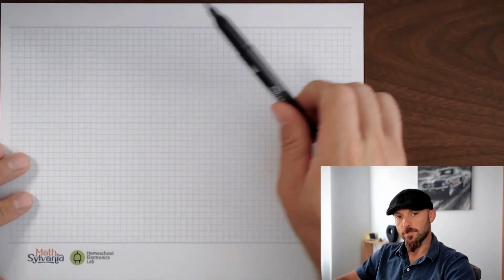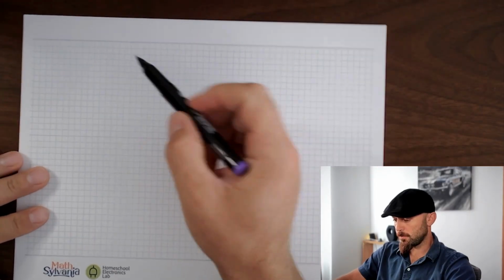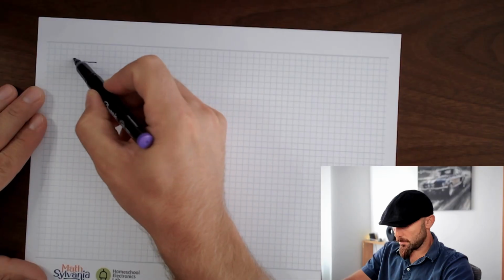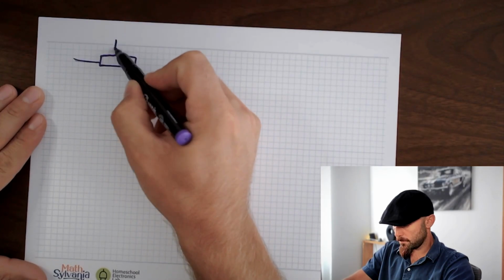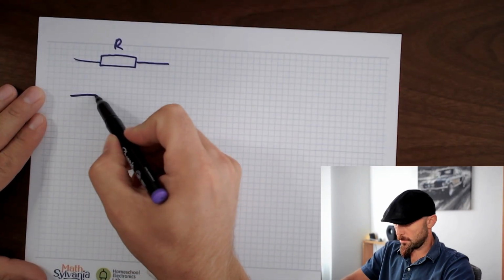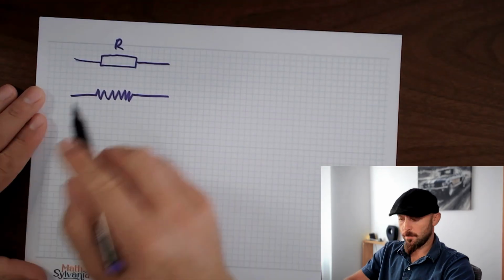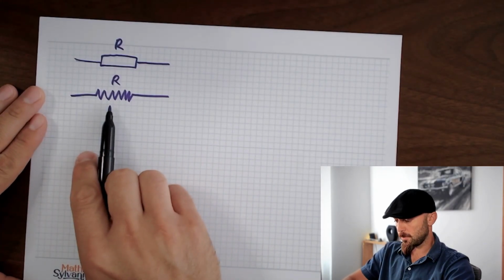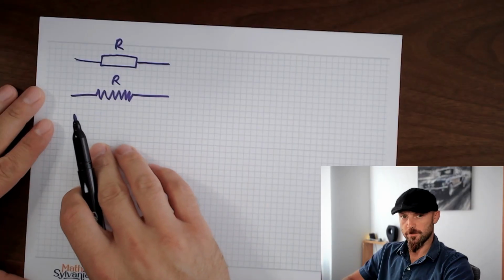Great! Now let's draw a circuit with a resistor in it. The two signs or two symbols for a resistor. First one looks like this. And the second one looks like that. Both mean the same. Some people use this marking, some people use that marking. It's totally the same, no difference between them at all.